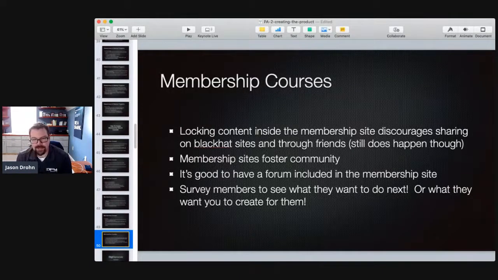So $37 to $67 is kind of where you want to be. You can go up if it's like a mastermind or a very, very solid group. You can do $197, $297. So it really just depends on where you want to go. I would always make sure to price an annual subscription in there too. So if they sign up for the monthly, then you can upsell the yearly. Or, like I said, you can just show all three prices next to each other and then they can make the choice themselves.